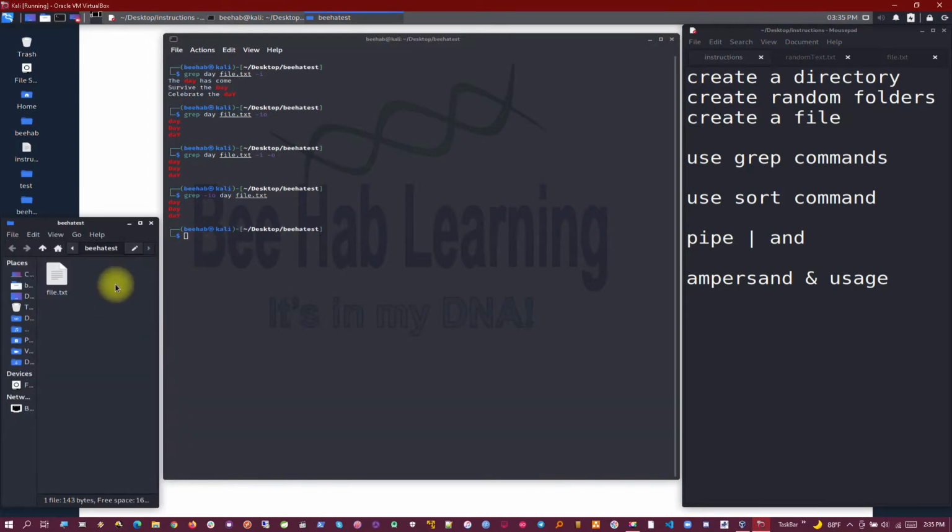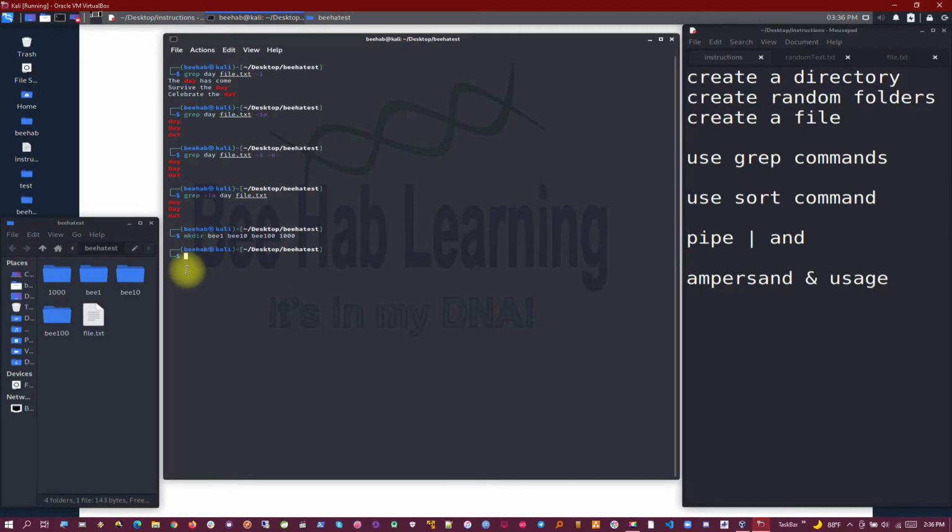Now inside here, let's add a few more directories. The last folder is just 1000.